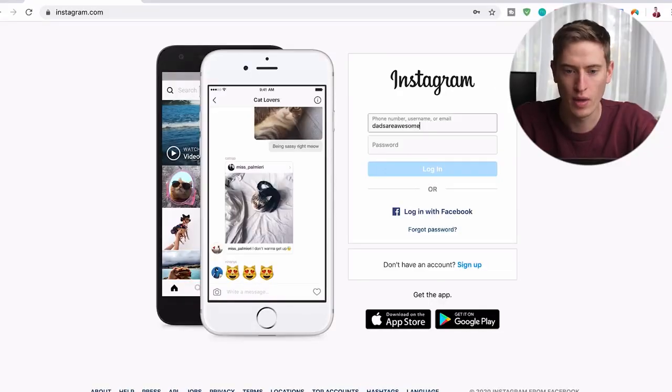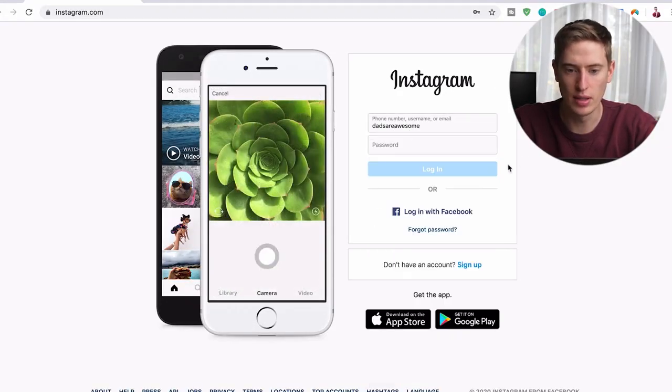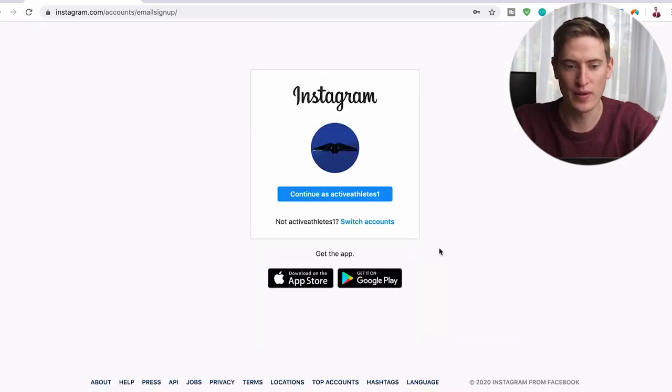And I just want to put a disclaimer here that any images or any designs, anything like that, I have used from Google. I haven't thought up original ideas, just because this is all for illustration purposes and I'm just doing it to help you. I'm not actually selling these t-shirts or making money from this Instagram account. So we know that our niche is going to be dad t-shirts of some sort, like my dad is awesome, something like that. So we want to go with that niche, and our name is going to be dads are awesome. However, dads are awesome is not going to be available. Let's click sign up, sorry. That's what we have to do.